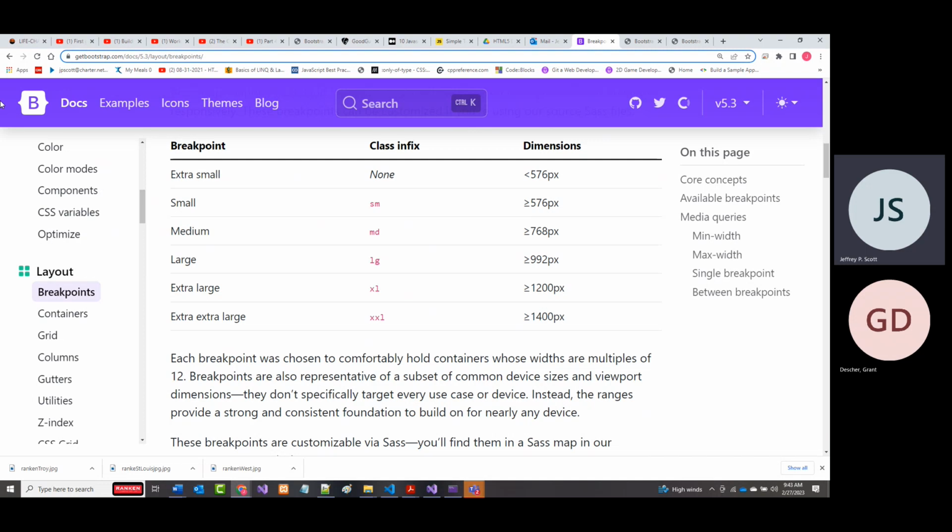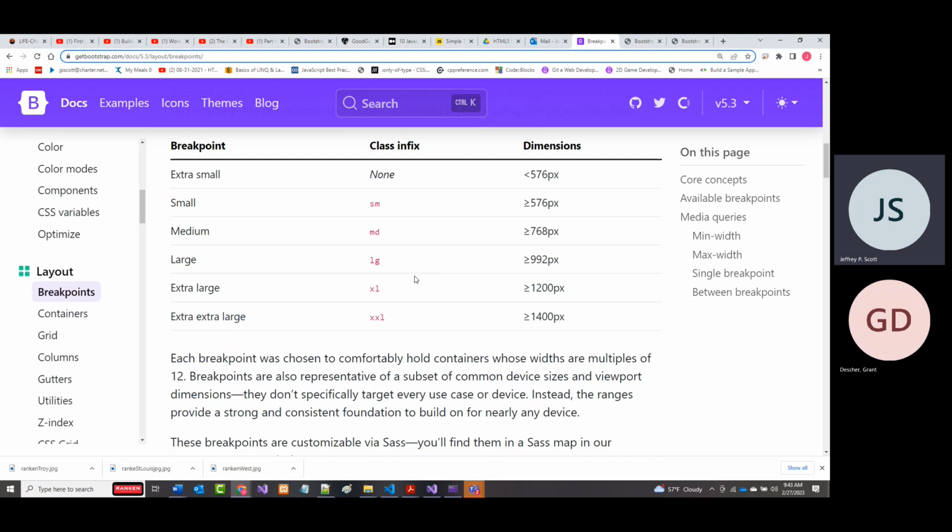Again, the fact that these containers have widths that are multiples of 12. So in other words, if you really wanted to set something up like that, and you wanted to use the entire screen, you could have 12 things on one row in a screen. Now it would look very pushed together, but you could do that. Or, as an example, instead of putting 12 in one, you could put 6 on each one and then have it over 2 rows, or 4 in each one and 3 rows, etc.